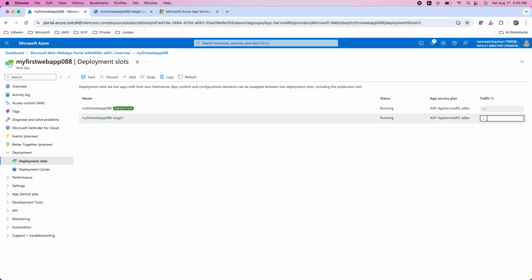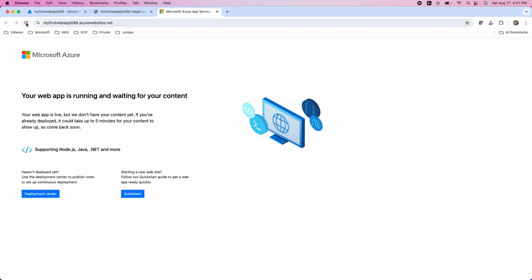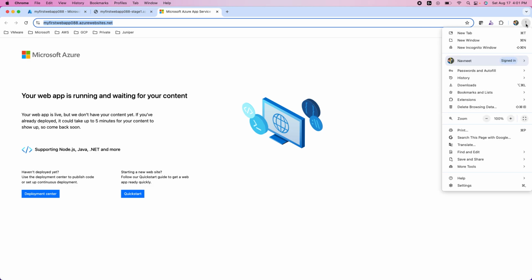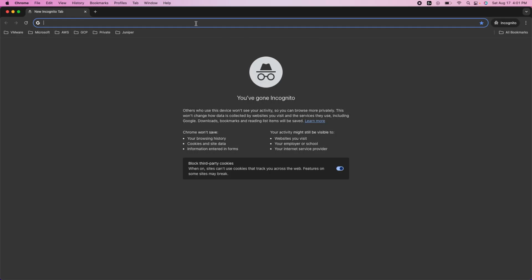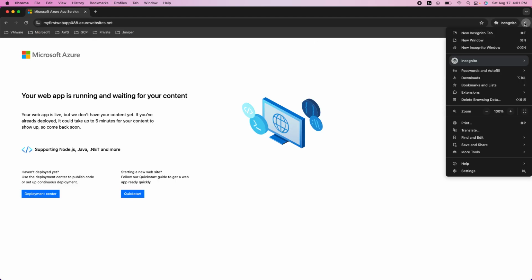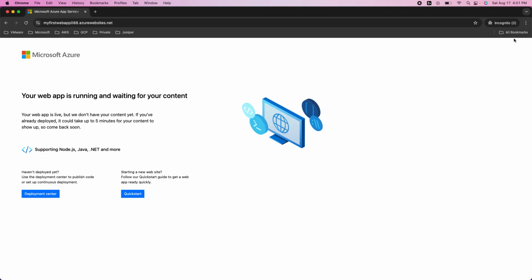So that is how you are not taking that much of risk. Here I can put it, let's say 50-50, so that I can do the testing for this. And this time, if I go to the Azure App Service and I refresh this production slot, I can see this here. And if I go to the incognito window and access it, I may see this page, or I may see the other page as well, because 50% traffic will go to the blue slot as well.